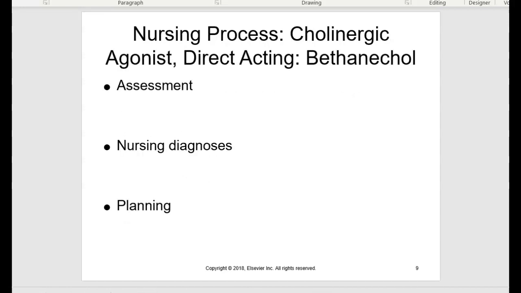Moving forward then to the nursing process box. You have a nursing process box on 214. Go ahead and pause the video and look through there and pull out what you think is most important for you, the nurse, to know. All right, in terms of nursing process for bethanechol, under assessment, obviously vitals. Get a baseline for future comparisons and then watch how it's trending while you're medicating the patient. Assessing urine output, because again, we're going to want to be tracking that since the patient is taking this medication to treat urinary retention.